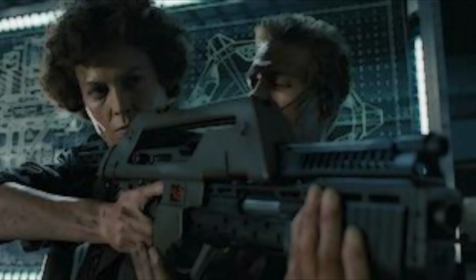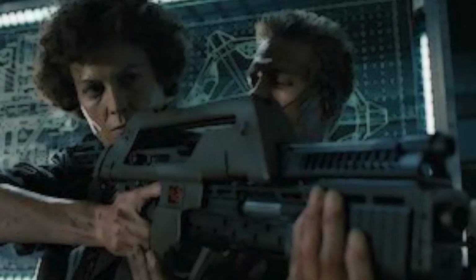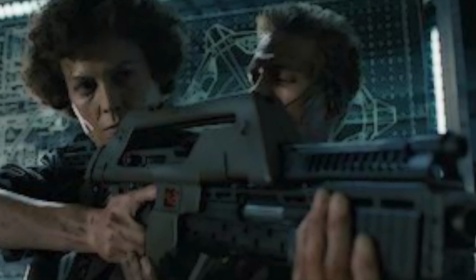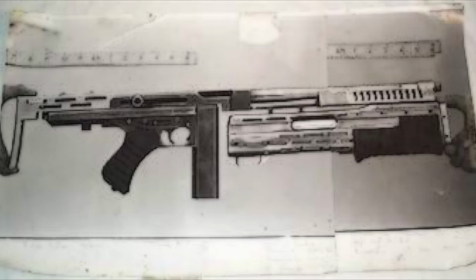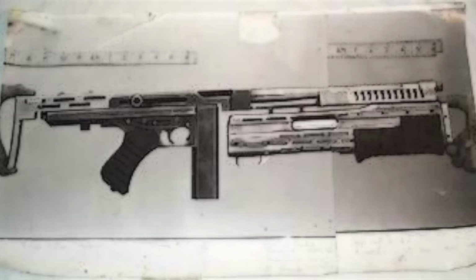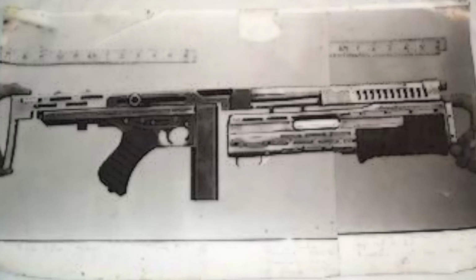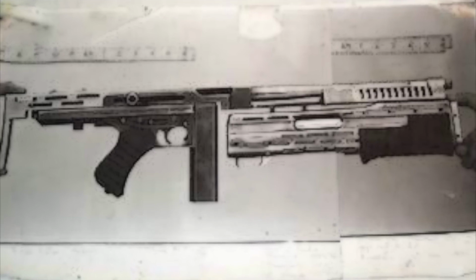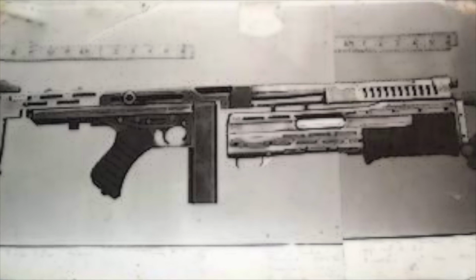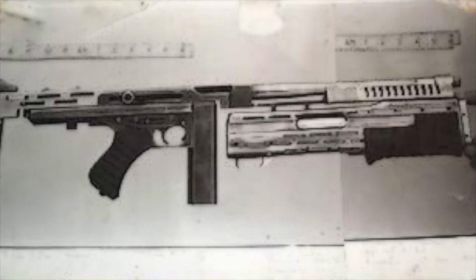And finally, introduced in the 1986 James Cameron film Aliens, the M41A pulse rifle was notably employed by the United States Colonial Marine Corps as their primary infantry weapon in the late 22nd century. Designed by director James Cameron, the props were then realised by Simon Atherton, head of British movie armourers Bapty & Co.